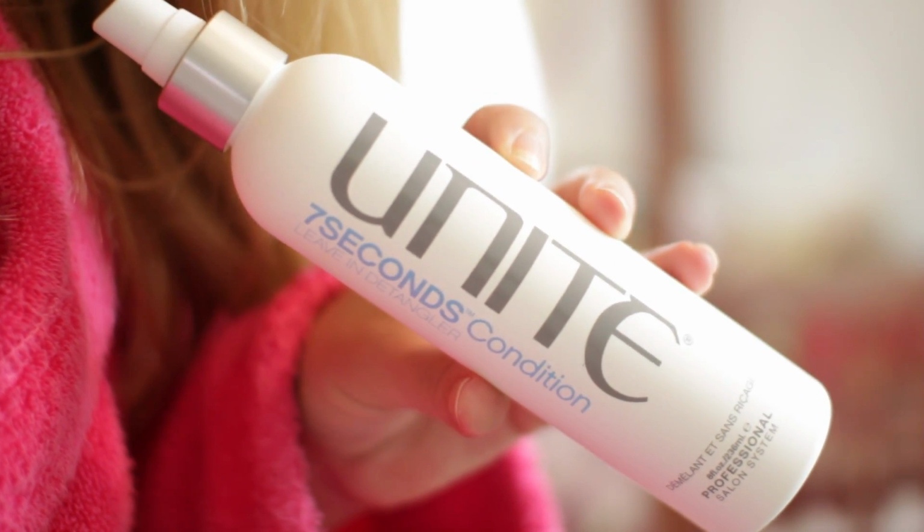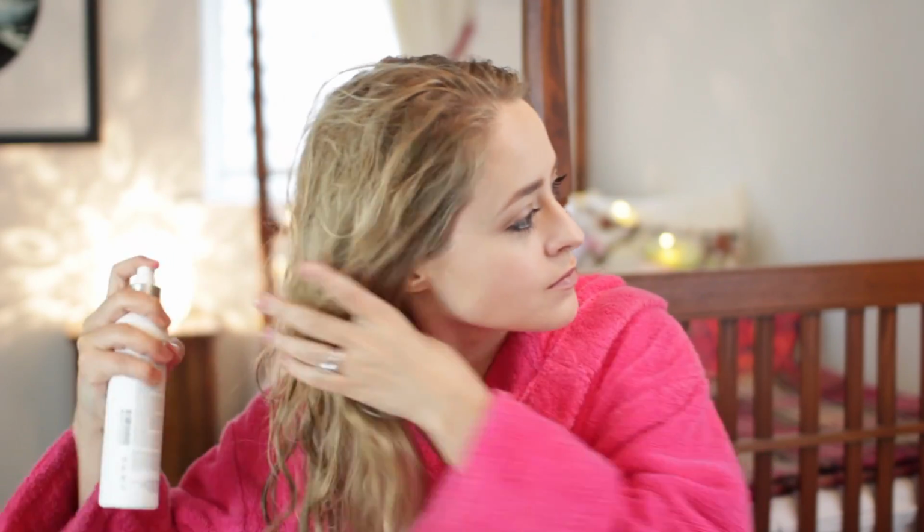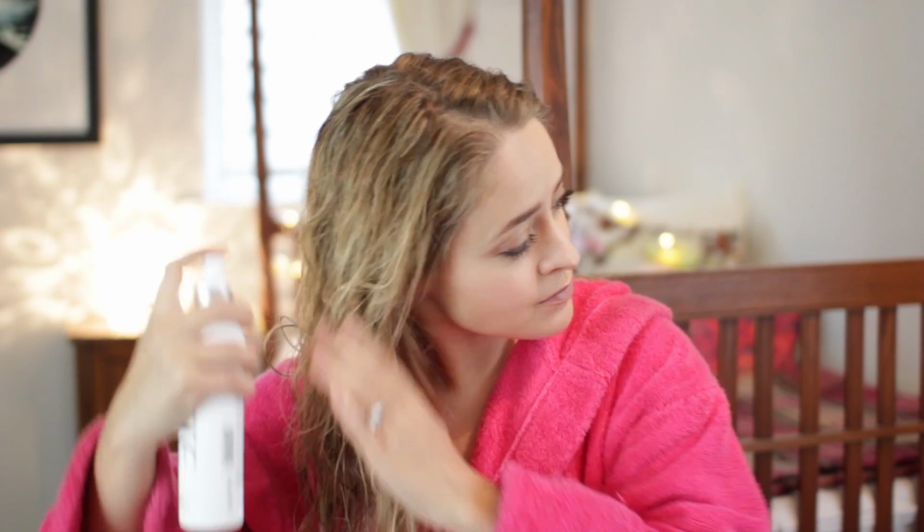There are a few that I use, but I think I always come back to this one. It's just really good. It just does the job. Detangles your hair, done, and it doesn't weigh your hair down. So I've been using that. And then if I'm just staying at home and not doing anything overly special, I will stop there and just blow dry my hair, rough dry it, and it will just add that extra kind of oomph of volume. But if I am going anywhere special and I want to really make an effort with my hair, I'll use a few wet styling products as well.